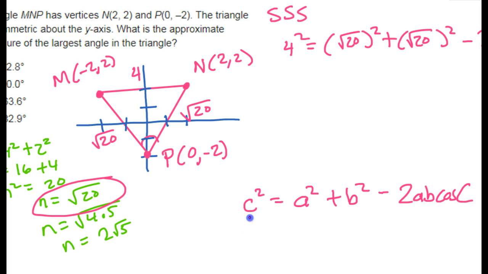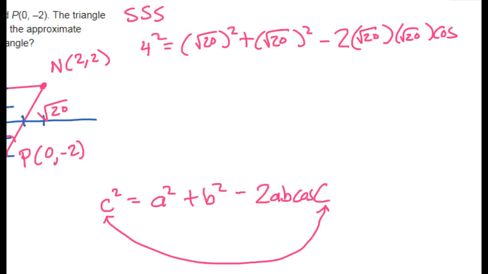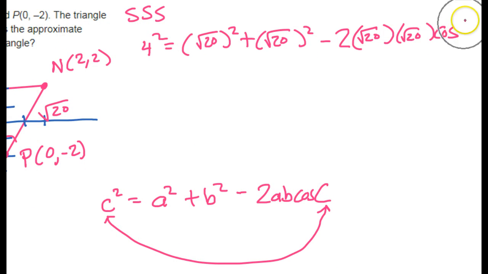and see here I have c, and I have side c, and I have angle c. That means they're across from each other. So if I use 4, then I have to use angle p, because they're across from each other. So that's why I'm going to do the cosine of angle p. Notice that angle p is the only variable in this whole thing, so I should be able to solve for it, no problem. Okay, so this is going to give me 16 equals.